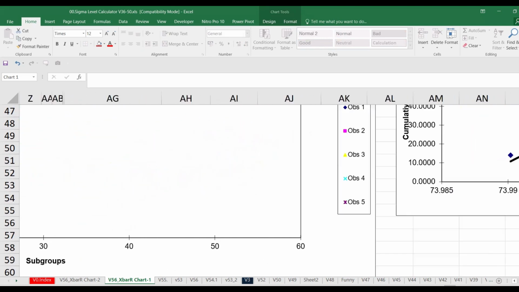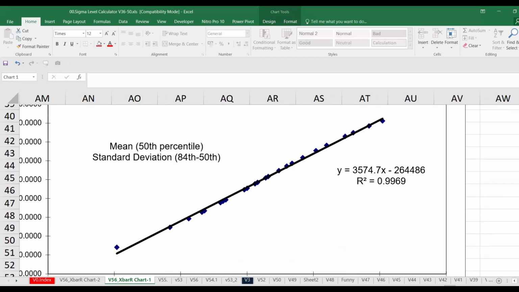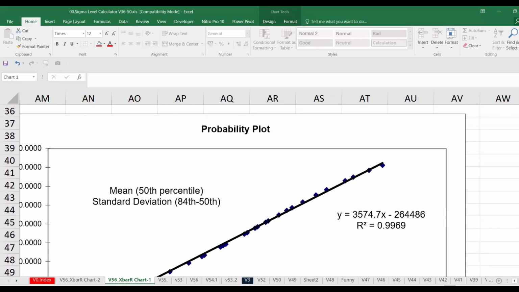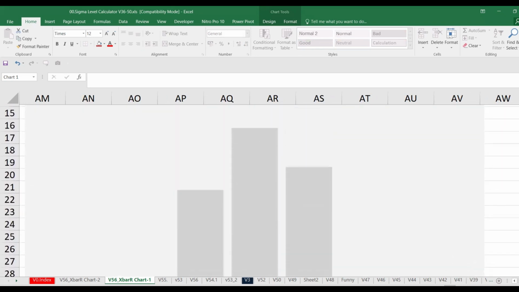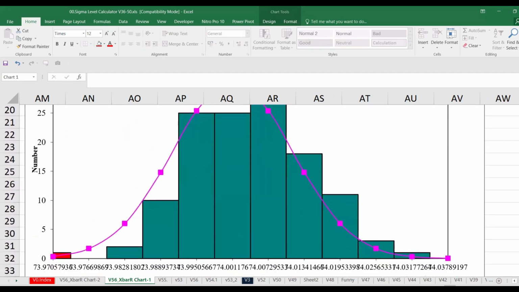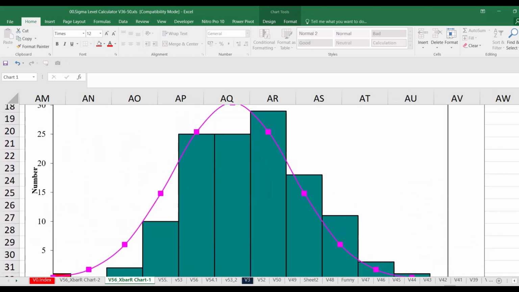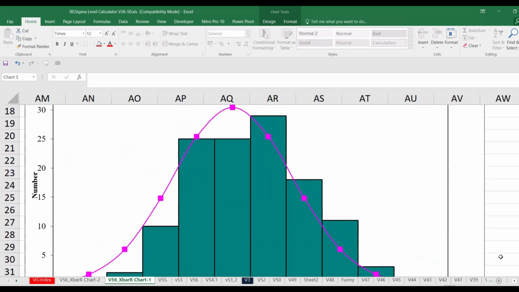More importantly, you'll find that the scatter will not be very helpful in this case, but you'll also find the histogram. A perfect bell curve you will find in Excel. And as you know, in Excel it is very difficult to do this, but it can be done very easily in this one.